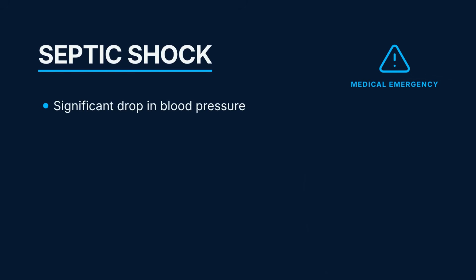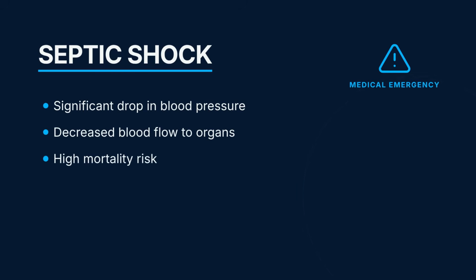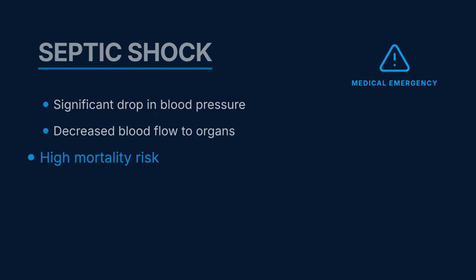Now let's look at septic shock. Septic shock is a severe form of sepsis. In septic shock, the patient develops serious circulatory and metabolic problems. Blood pressure falls significantly, blood flow to organs decreases, and the risk of death becomes much higher. This is considered a medical emergency and requires immediate treatment.